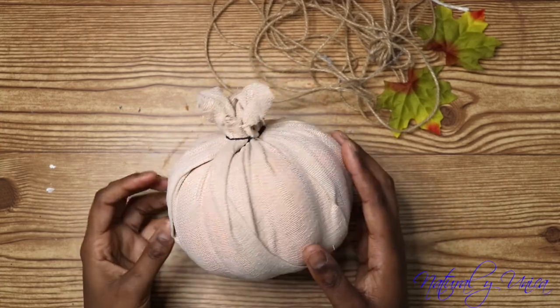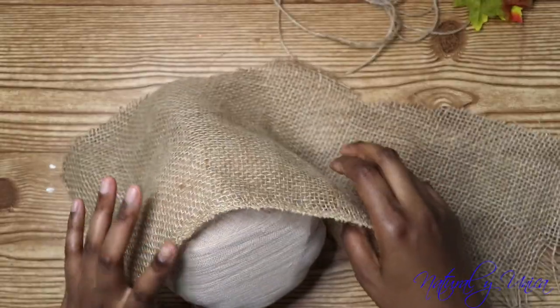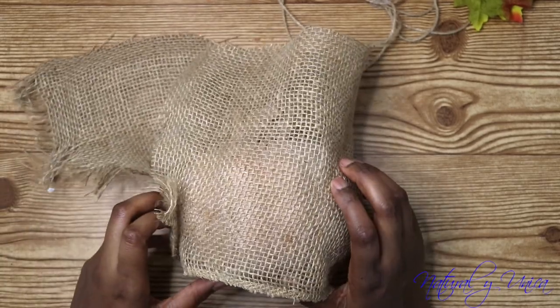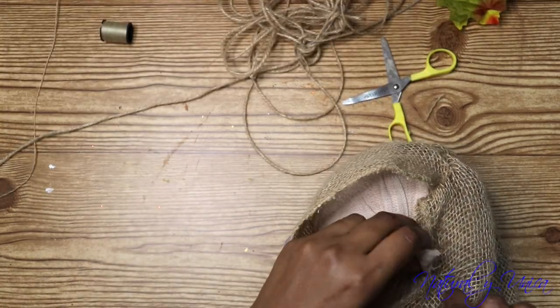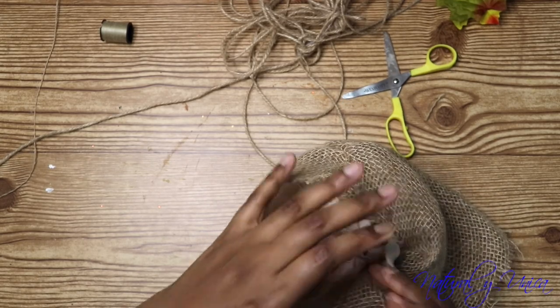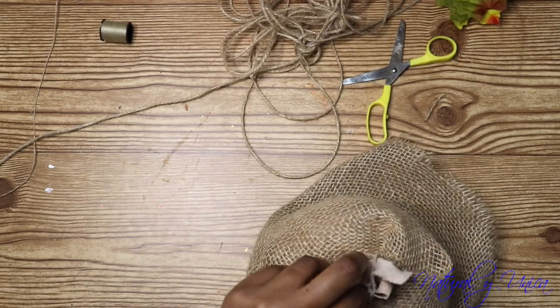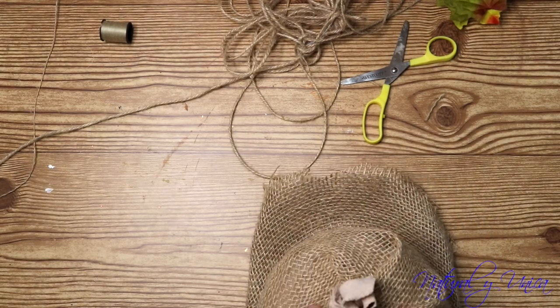So then I decided to cut the burlap, and you don't have to make it so perfect because we are going to sew it, correct? I need to sew it in place with the inside cloth that is stretchable, elastic, because I need to hold it in place. Remember, the burlap is a little stronger, so it's not stretchable enough, and it's not going to hold in place like that. So I need to sew it in place.